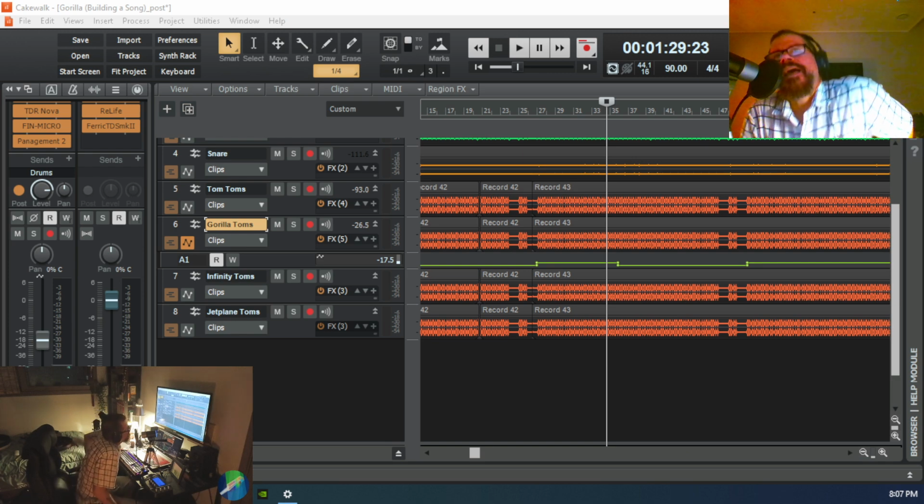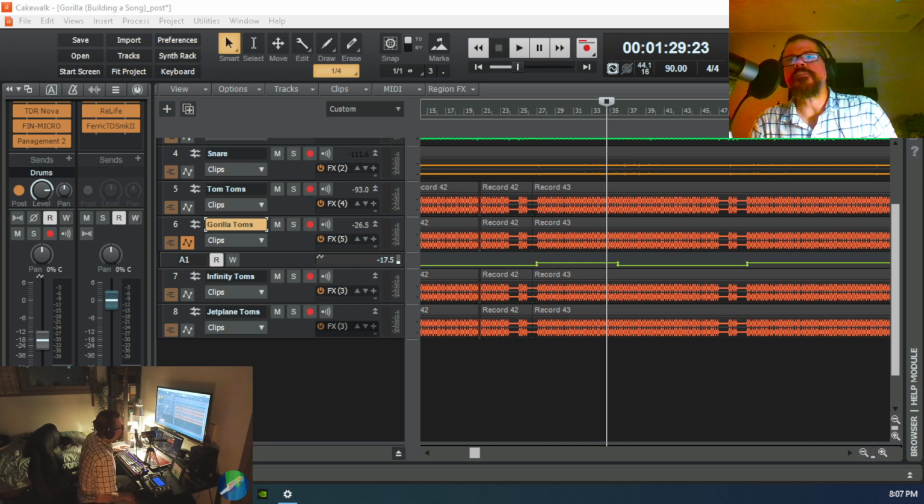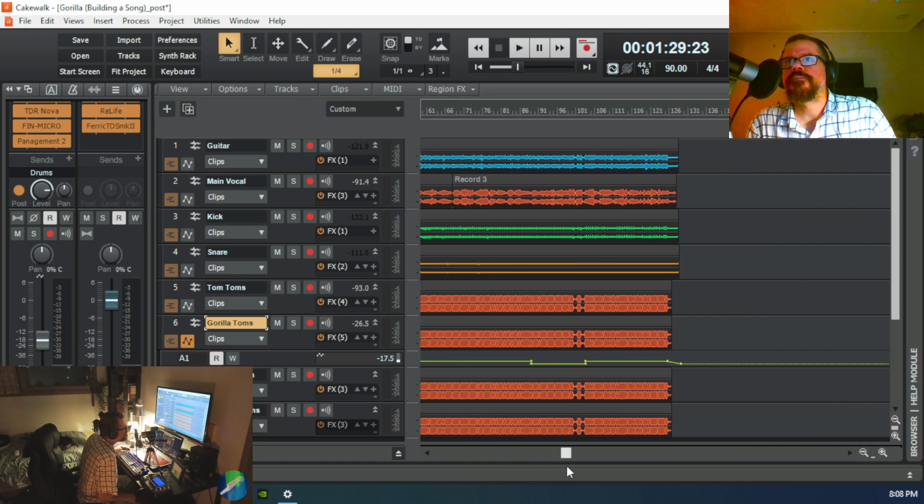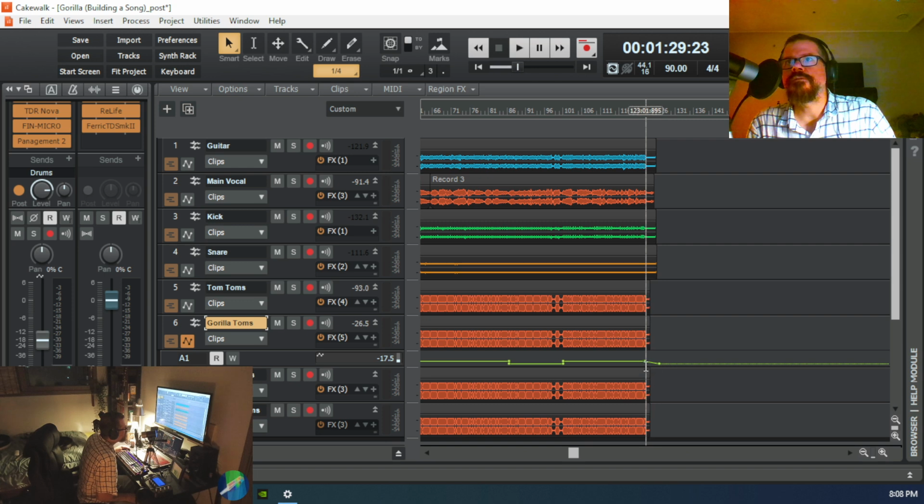All right, we're back, and as you can see, I went ahead and finished the volume drawing for this track, Gorilla Tom's Fit Project. So you can see where it goes up and down, up and down. That's the first chorus, that's the second chorus, and the bridge. Down for the third verse, and then back up for the final chorus and the outro. Now, notice that at the end here, it's not a cliff. Okay, it's a slope. So it fades out at the end, right?